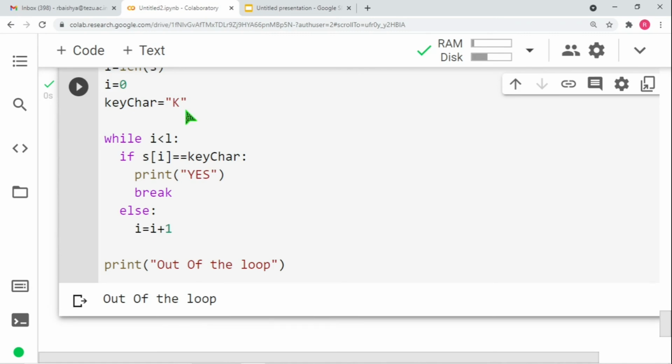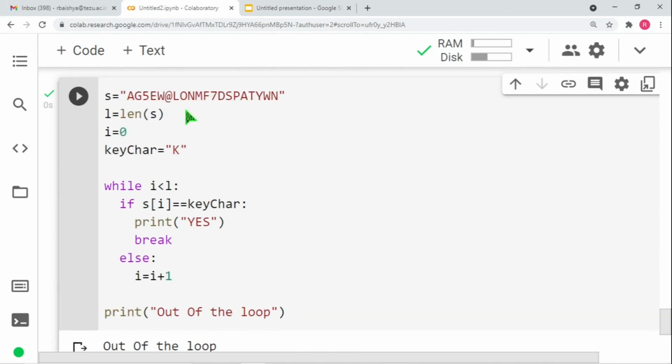So how to do that actually? To do that, we need to think about when we can say that the character is not present in the string. See here, one thing you should notice is the control of execution can reach this print statement. When the computer is executing this line, it means that control has reached this point in some way.